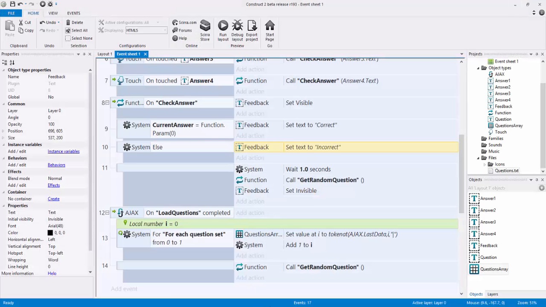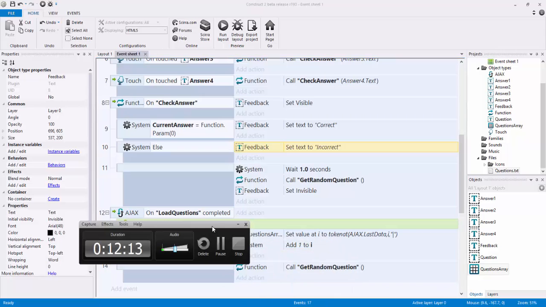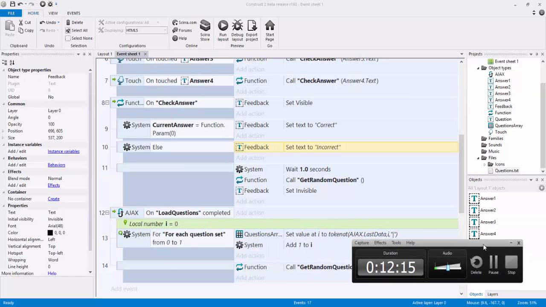So lots of really good stuff here, building on the videos we had with arrays and then using the AJAX object to read text from data. Now we're just kind of putting all those pieces together to build the basics of a trivia game. And this is basically how I lay out all of the trivia game templates, tutorials, and then the personal projects that I've worked on. This is the basis for what I do there.